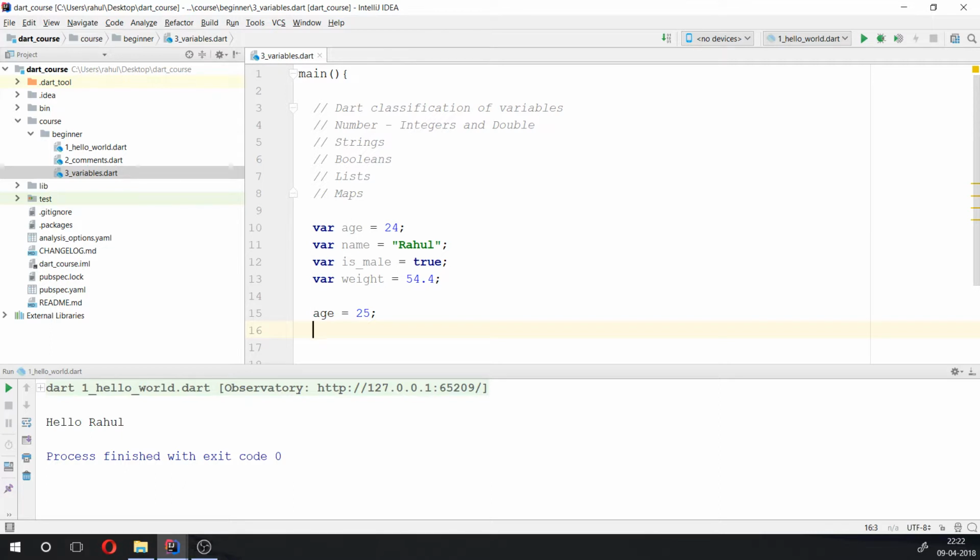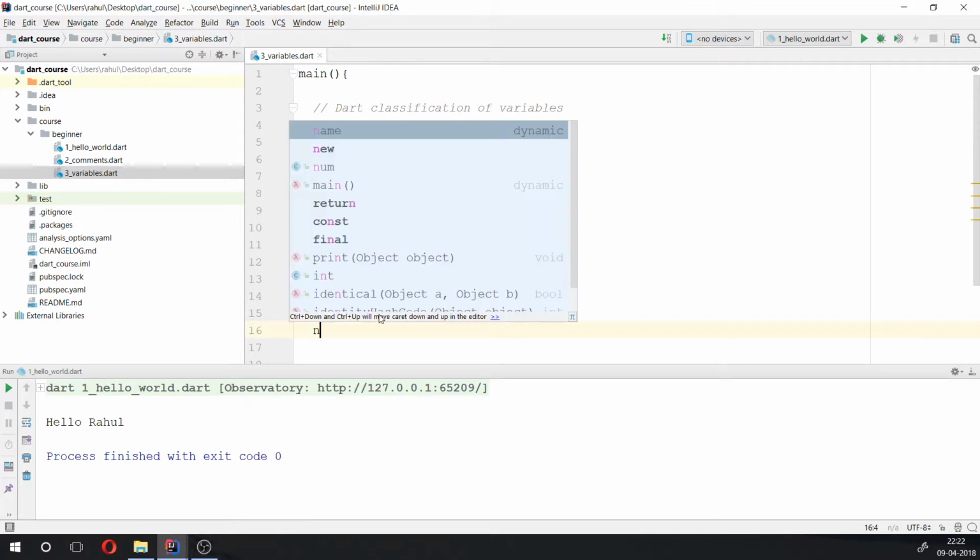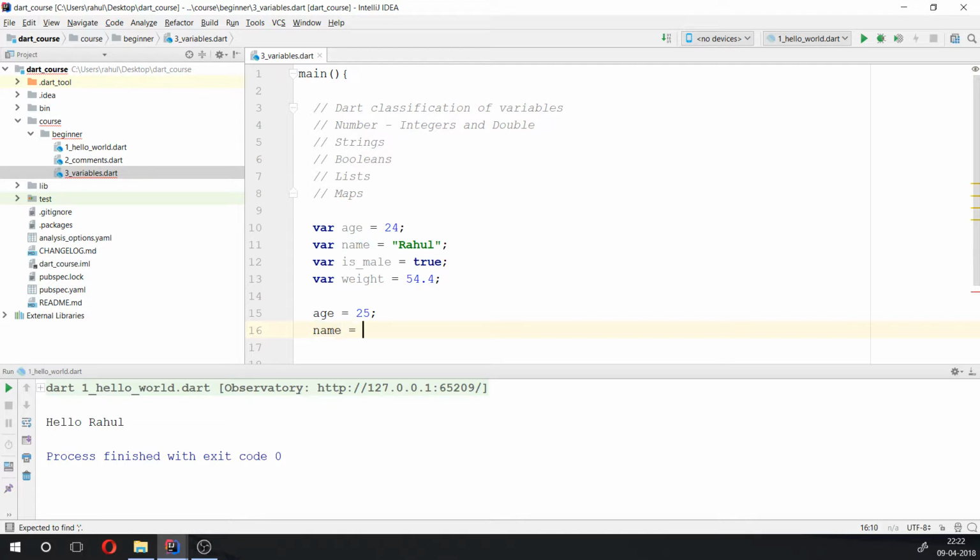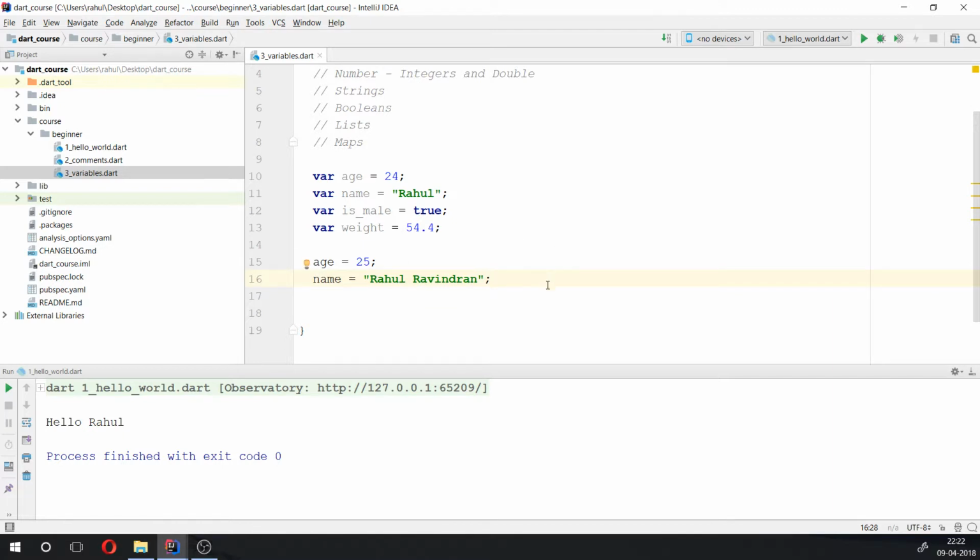So as always, we're not going to add var name now. We're just going to go ahead and write name, and then let's put in my name, Rahul Ravindran. Alright, as you see, we're error free again. I don't think my gender is going to change, nor is my weight, so I'm happy with that.